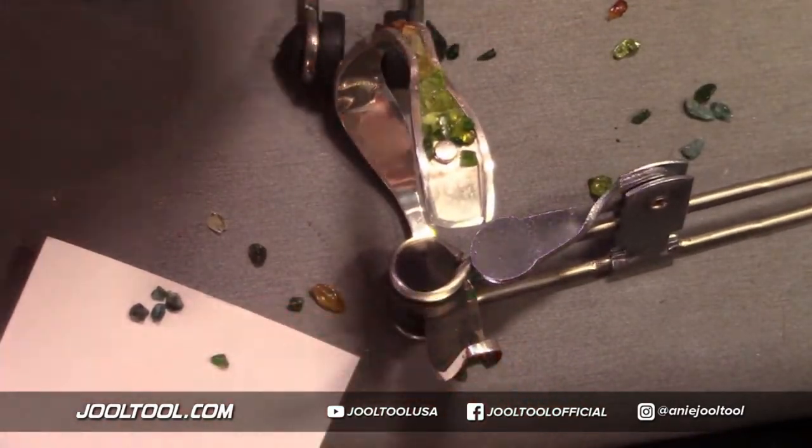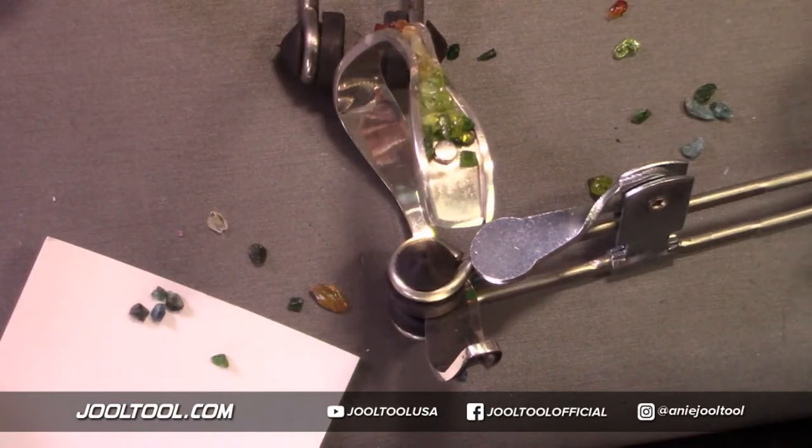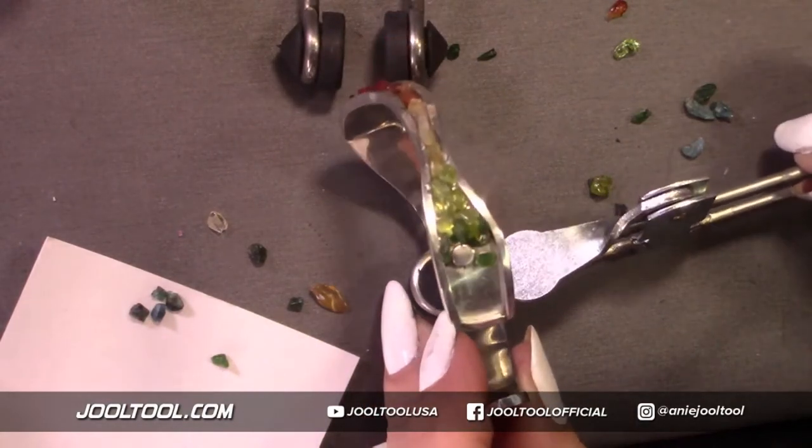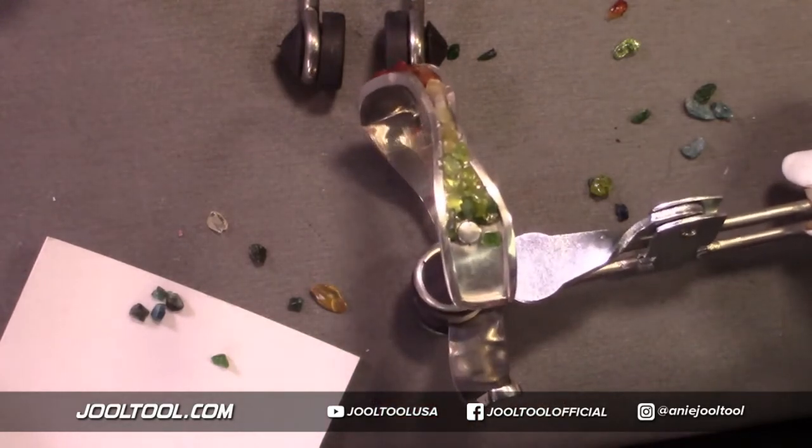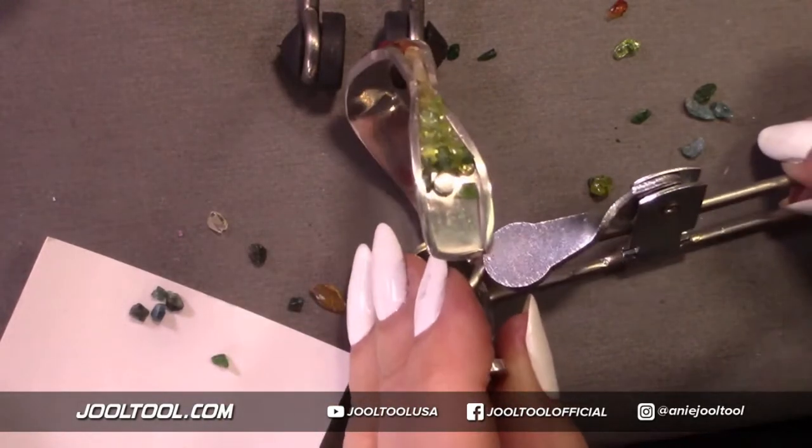That's good. Okay, so do you guys see what I've done so far? Look. So you guys like those dark greens and then we go into the blue? Yeah?